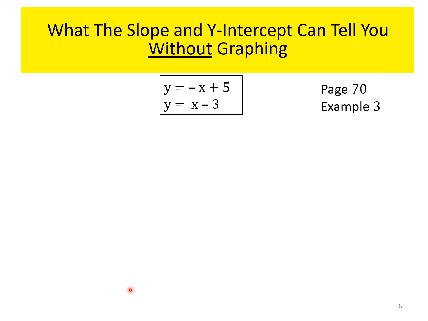One last example. If you notice, both equations are in the correct format, y = mx + b. Now take a look at their slopes. Their slopes are not the same. One slope here is -1, the other is +1. Therefore, you know that it has one solution and the lines will intersect at one place.